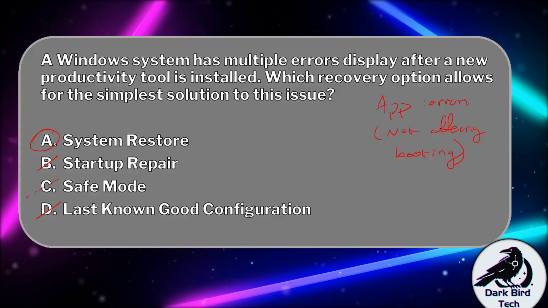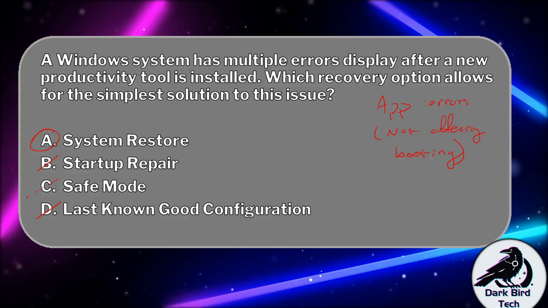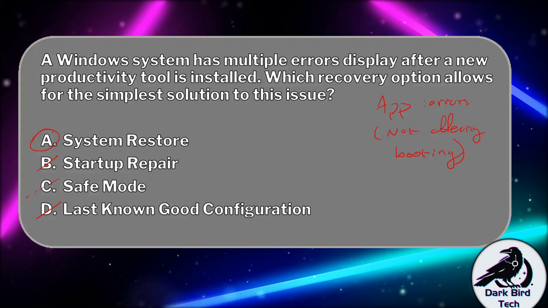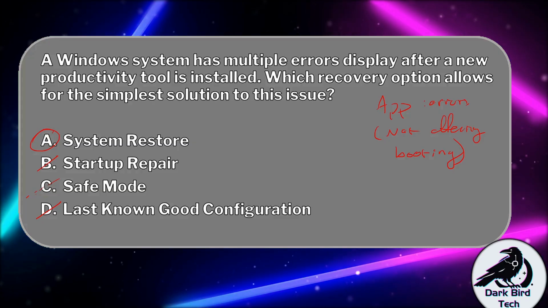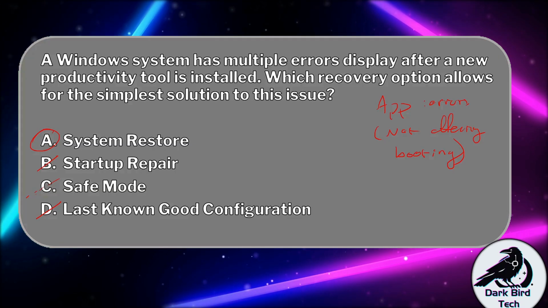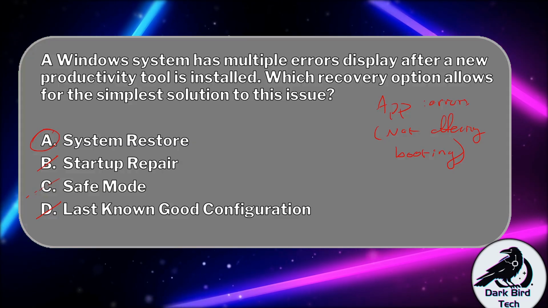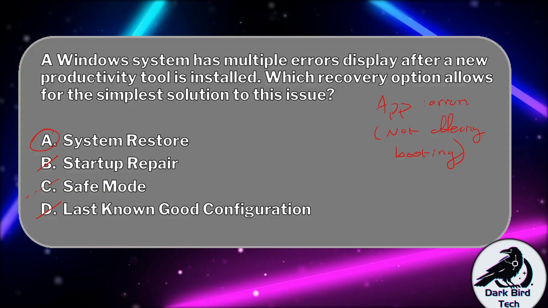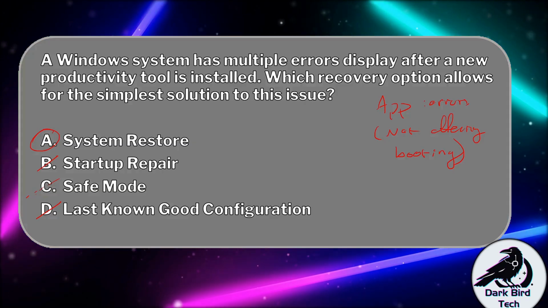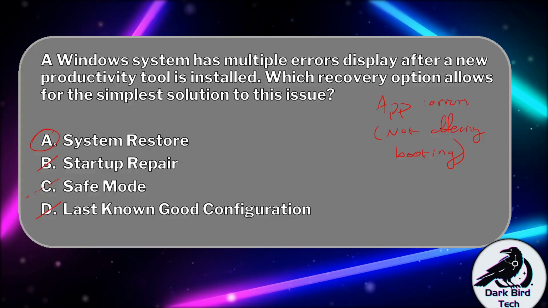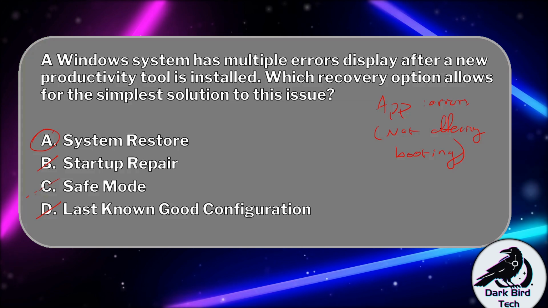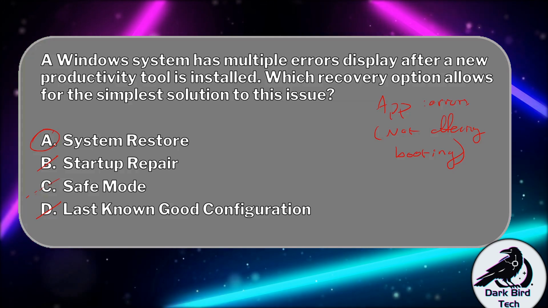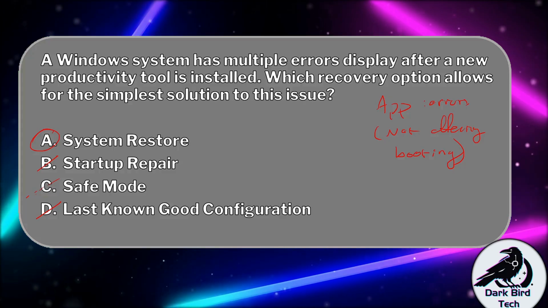Now I know that was an answer to a question we had earlier, but one of the things that can be a little bit off-putting is earlier system restore was the right answer for a driver issue. Now we're looking at an application installation issue, and you might think, well, I must use a different tool then. No, system restore is going to work for anything that is installed and could potentially cause an issue, whether it be a driver or an application or a significant configuration change. System restore points will be generated automatically prior to those events properly beginning, allowing you to revert or restore back to that point in time. And again, it's a quick and easy reversion.